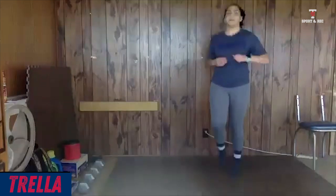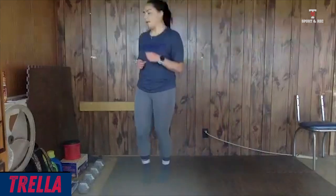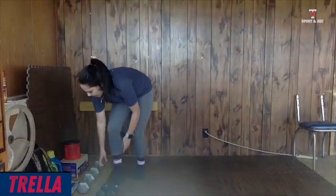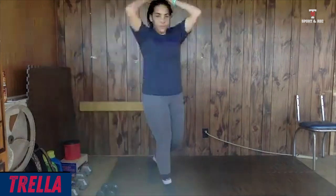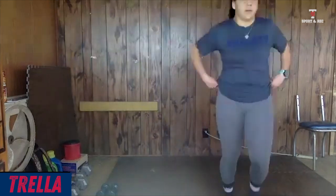While we're getting set up, if you just want to get a couple of things for lifting today, we're going to be doing some lunges. So you can either do those body weight or you can do them with some load. Then we've got a bent over row today as well. So again, having some either light or heavier weights to load that as well.